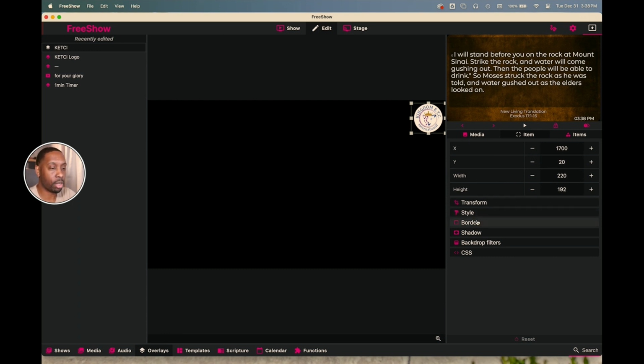You can add borders, all those kinds of things in this particular function, like any other item you would do for a slide. And this is an overlay though, okay? This is not a typical slide. This can literally go over any slide. And so I want it to be as discreet and small in the corner as possible so it doesn't interfere with any of the content that I'm going to have in the middle, whether it's a title up here, a scripture, or lyrics, or whatever it may be. So I want it in the corner just like that.